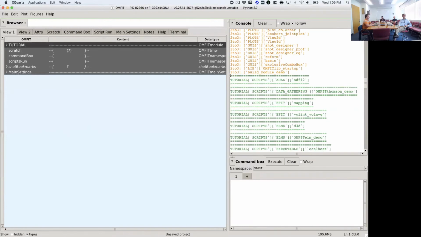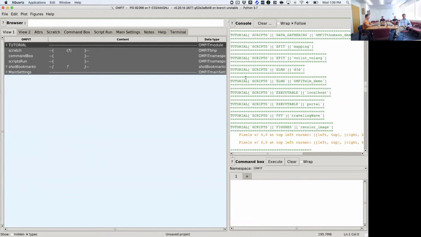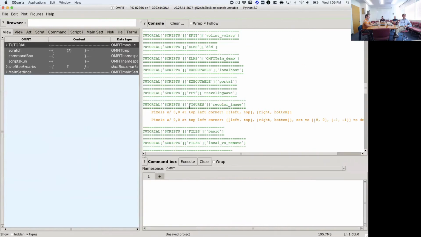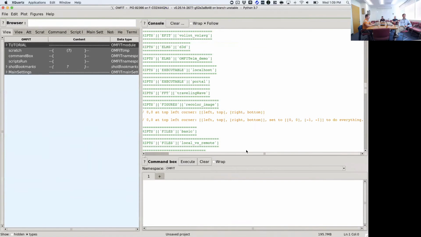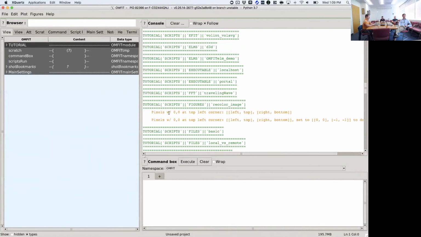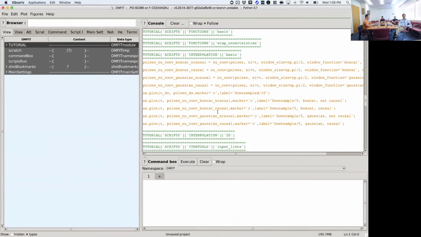And the second part: one of the most insidious changes of going from Python 2 to Python 3 has been how divisions are handled for integers. So what OMFIT will do is try to detect integer divisions. And here it will say where there are things to check. For example, here it detected a division by 0, but this is obviously not something that we should worry about. But there are other cases where this could be not the case.